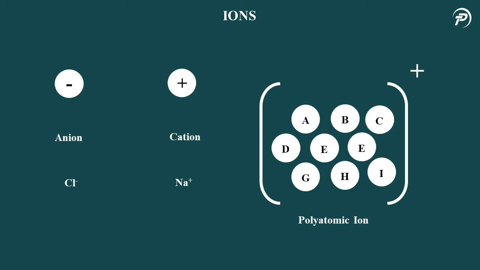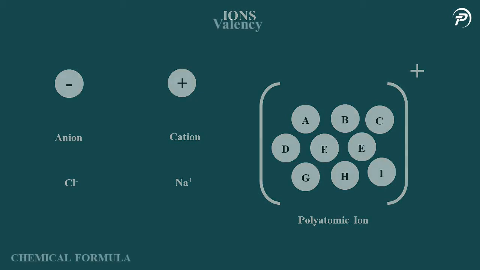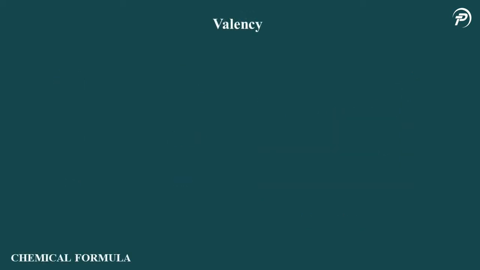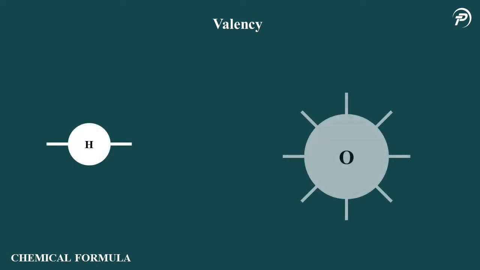The combining capacity of an element is known as its valency. Valency can be used to find out how the atoms of an element will combine with the atoms of another element to form a chemical compound. The valency of the atom of an element can be thought of as hands or arms of that atom. For better understanding, we can visualize that human beings have 2 arms and an octopus has 8.